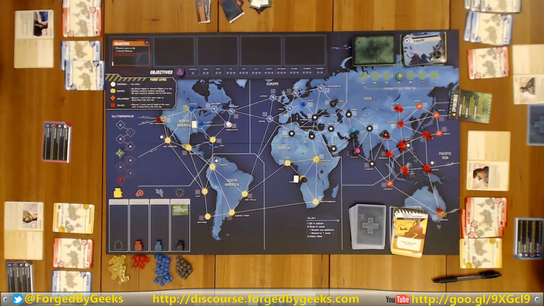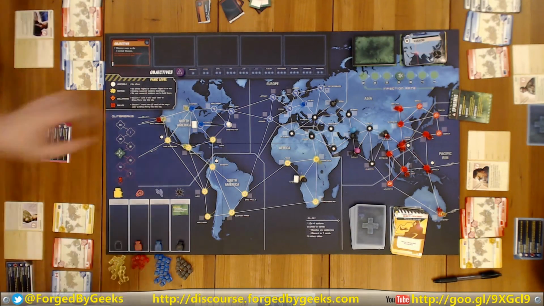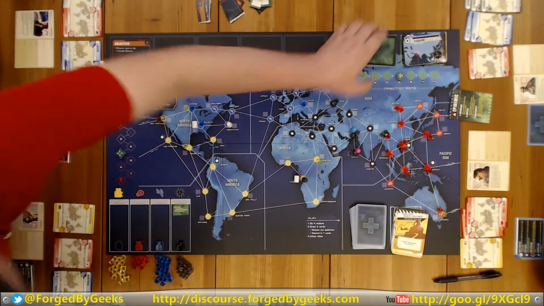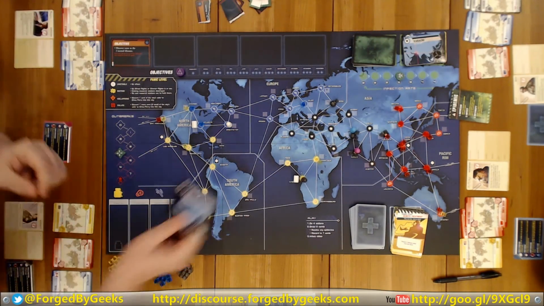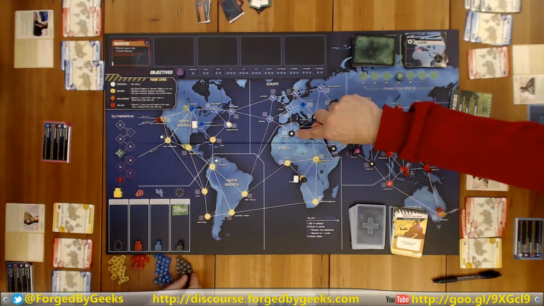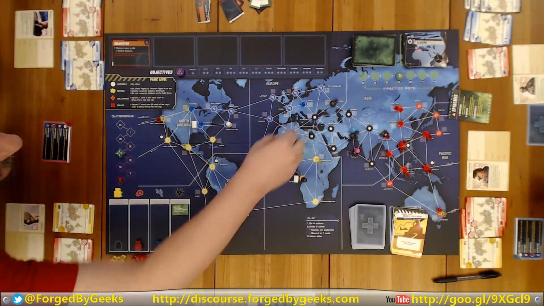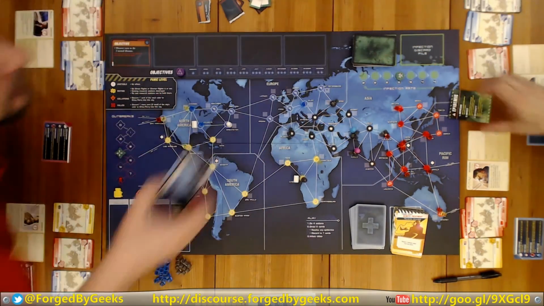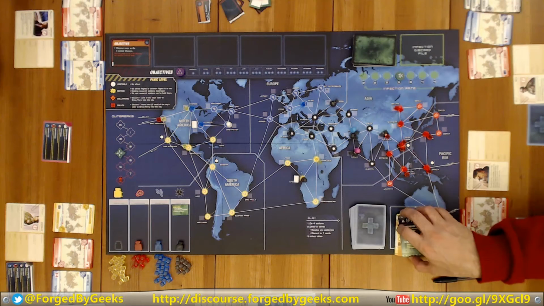And what's next? Infect. Draw the bottom card from the infection deck and put 3 cubes on that city. Discard that card. Okay, that would be Algiers. Great, black, of course. And intensify. Shuffle the cards in the infection discard pile and put them on top of the infection deck.